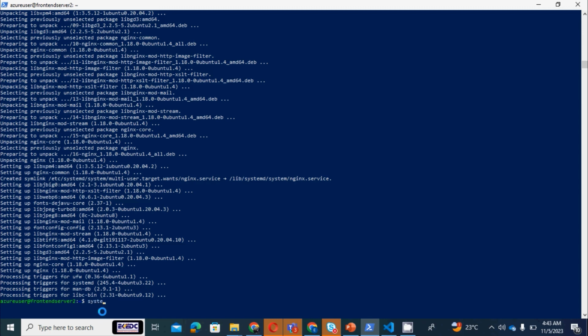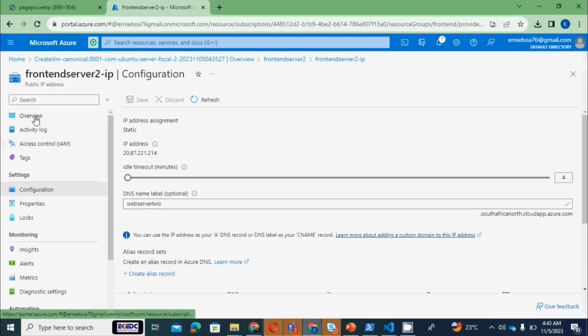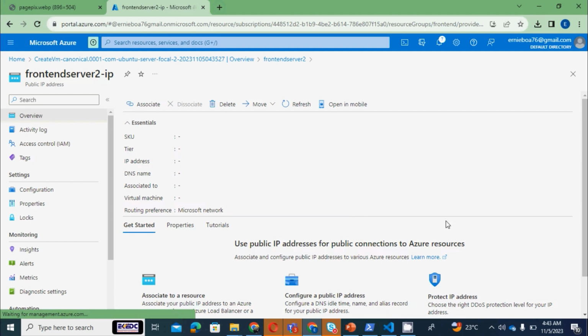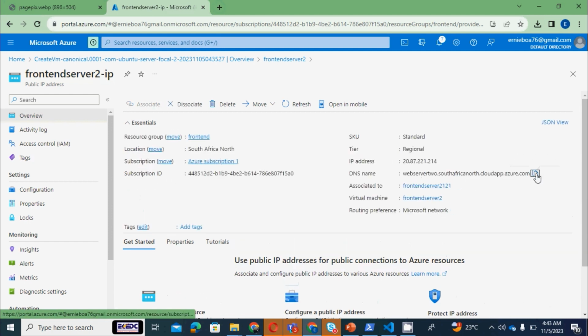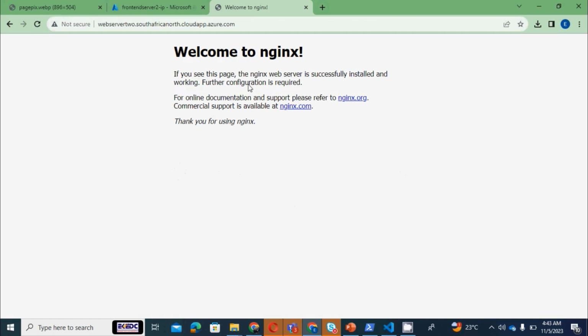Let's confirm that with systemctl status nginx. So Nginx is running. To further confirm that, let's copy our DNS name or IP address, whichever, and then let's see. Okay, so Nginx is installed.